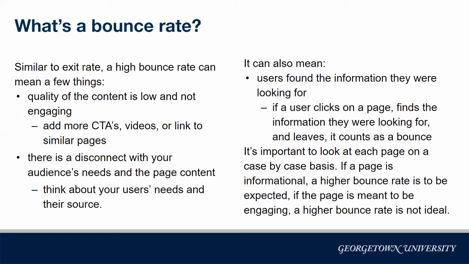But a high bounce rate can also mean that the user found exactly the information that they were looking for. So again, as an example, if a user clicks on a page looking for information on how to visit the campus, they find that information without triggering any other actions, and they leave the site. That's going to count as a bounce. And this isn't a bad thing because the user's need was satisfied and they got exactly what they were looking for. So it is important to look at each page on a case-by-case basis and think about what the purpose of that page is. If the purpose of that page is to be more informational, then a higher bounce rate is to be expected. On the other hand, if a page is meant to be more engaging, then a high bounce rate for the page is not ideal.